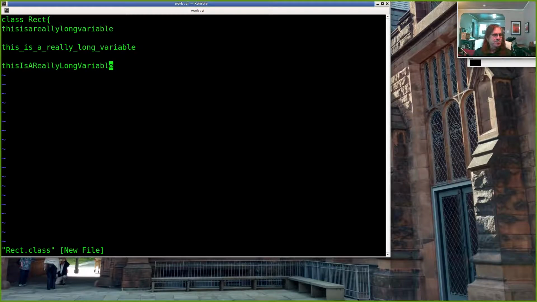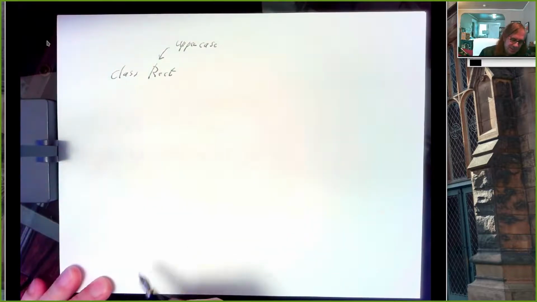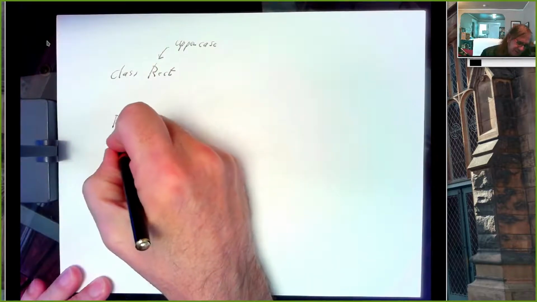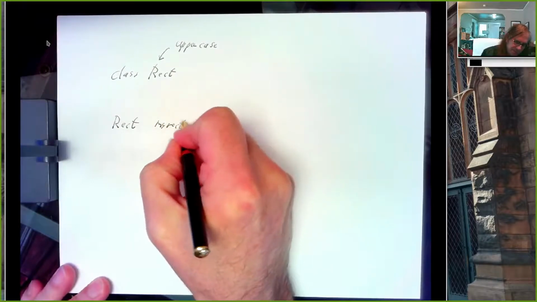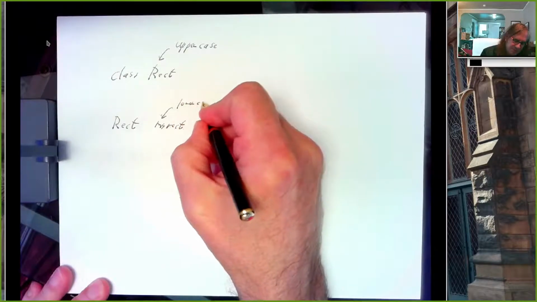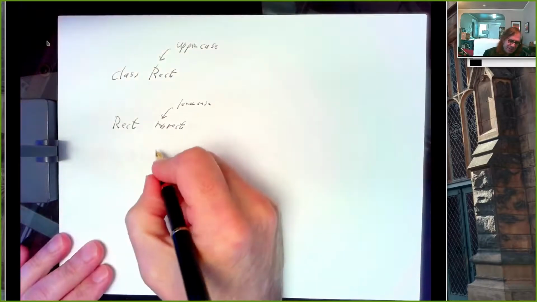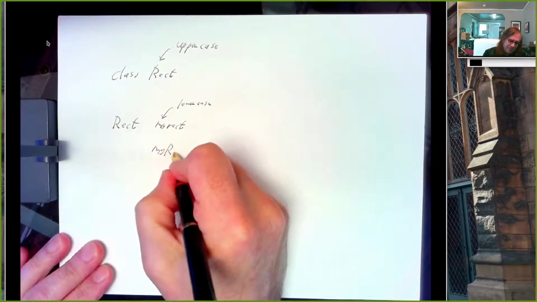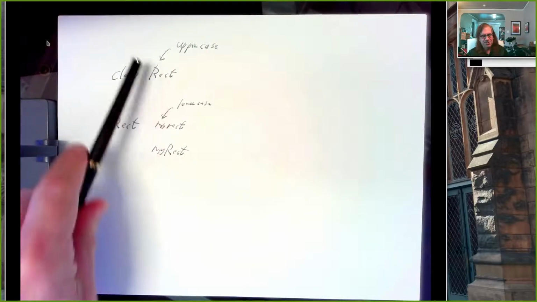But regardless of how you're casing this, if you're doing a class, it's generally going to start with an uppercase letter. But if you're defining a variable, the variable name itself, which is an object, is usually going to start with a lowercase letter. If we were snake casing it, we might do my_rectangle to make that a little easier to read. But the first letter is significant.